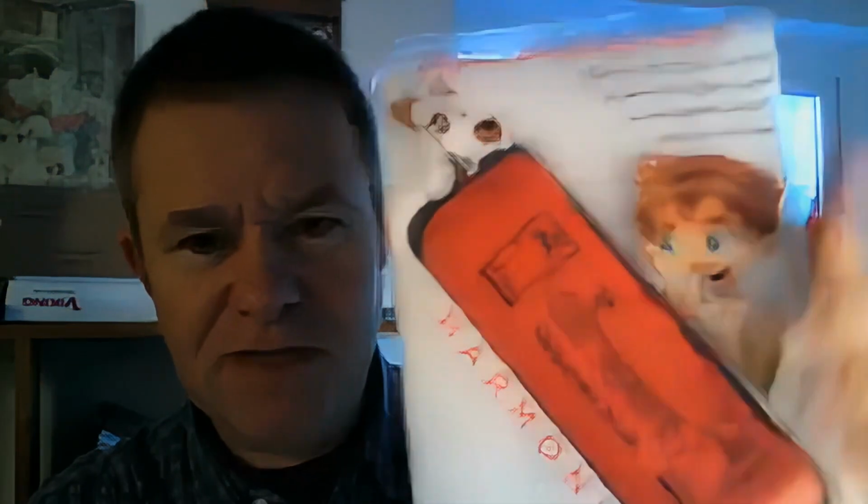Suzuki Airwave. Have a look at that. It's great for kids, as you can see from the packaging. Easy to hold, easy to play, music from the harp. Let's have a look at it.